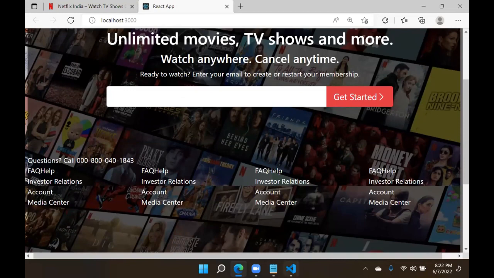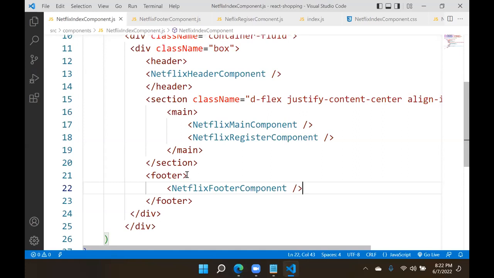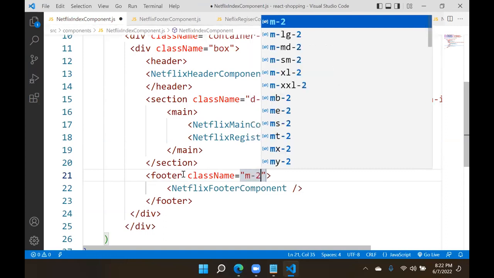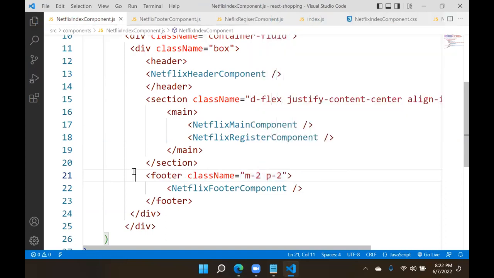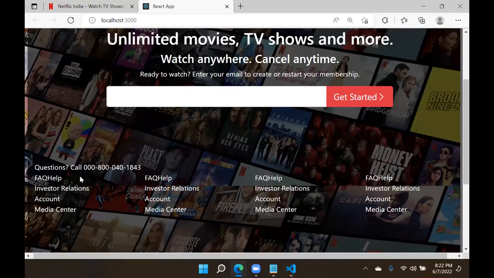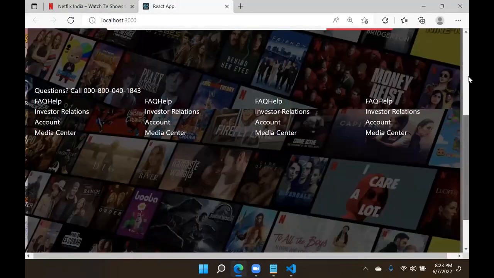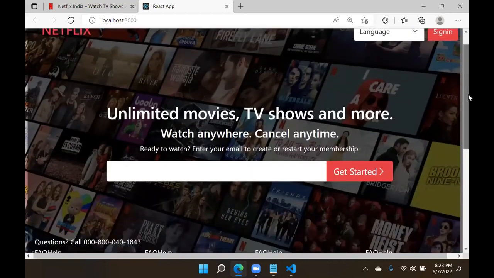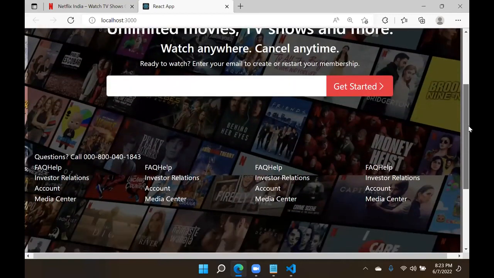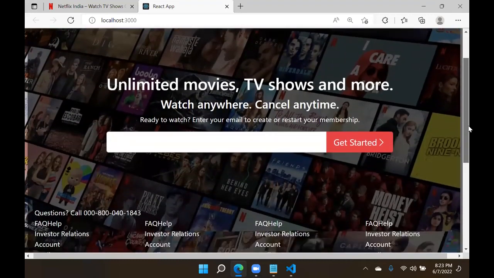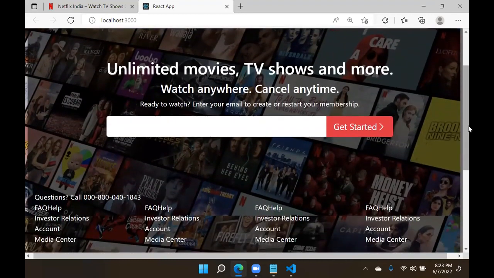We have some paddings and all these that you need to control. Suppose I put the class name as margin 2, padding 2. All this matters for how you keep your footers and contents. I'm just using these options in the back. Colors, effects, everything you can do. Our intention is to understand how to deal with multiple components, that means how we can access a component inside another component.